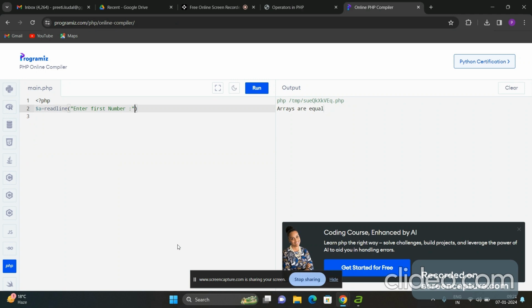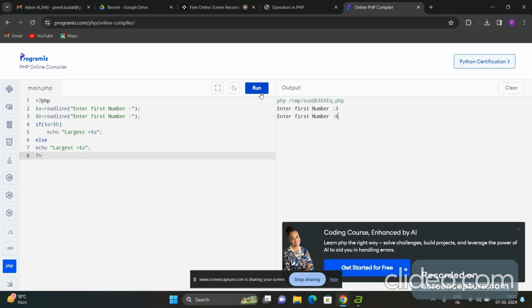For example, I am reading one input from the user, that is enter first number, then enter second number, which is in B, and now I want to check the largest of these two numbers by using if else. We write like this: if A is greater than B, then we print largest is equal to $A, else largest will be B. So this if else is taking four lines of code, and then we can see the largest of two numbers.